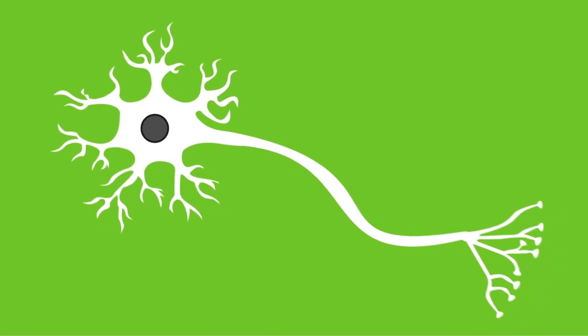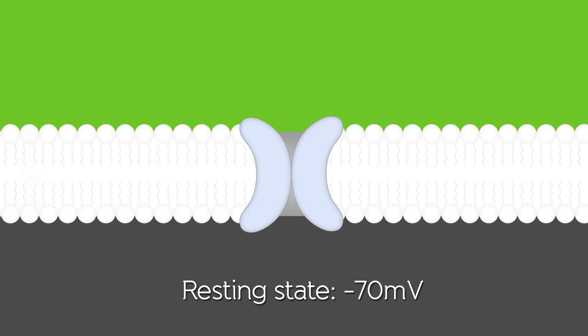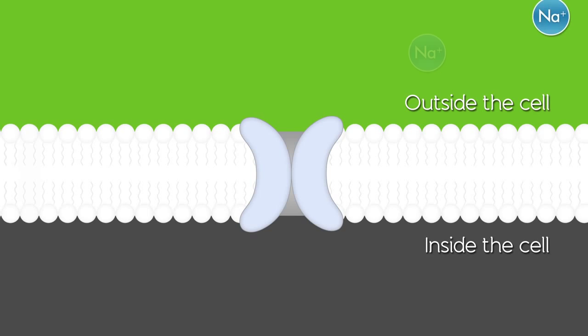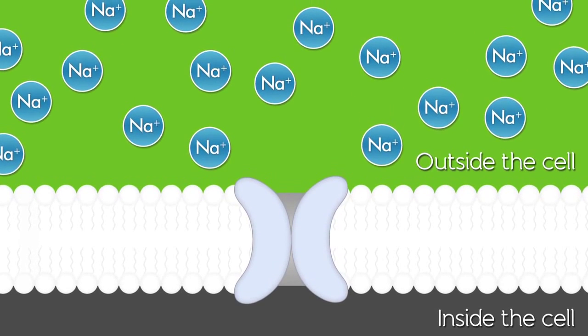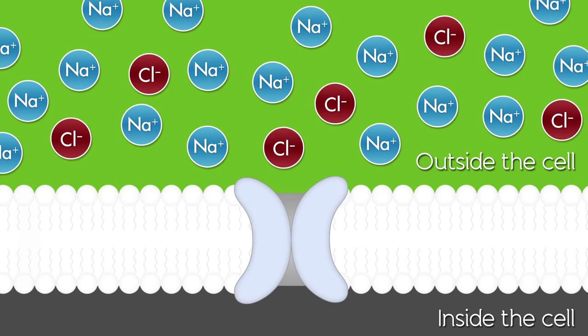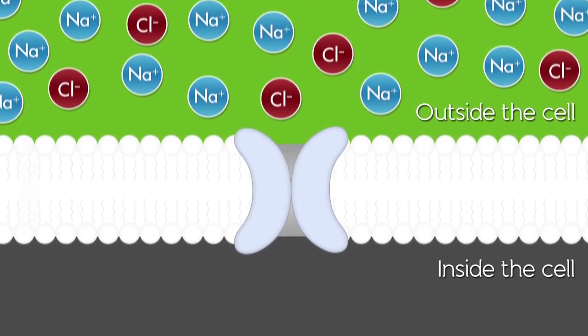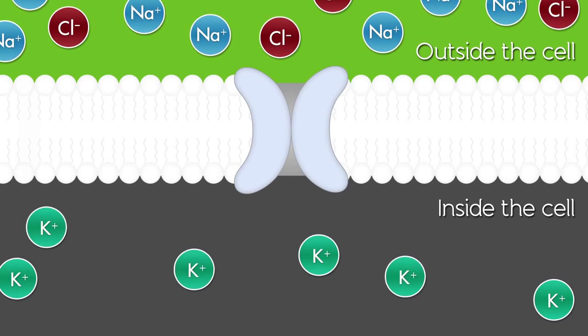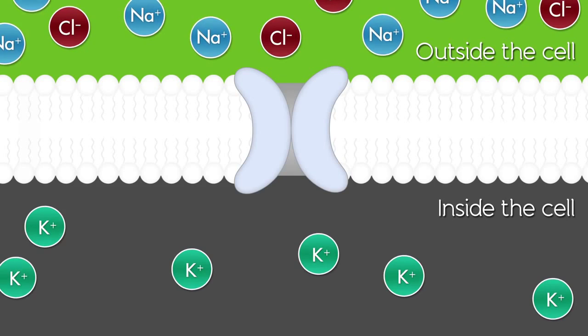Each neuron holds an electrical charge. When a neuron is in a resting state, the charge is about -70 millivolts. This is mainly due to the difference in concentration of ions, essentially positively or negatively charged particles, inside and outside the cell. The outside of the cell has a high concentration of positively charged sodium ions, as well as negatively charged chloride ions, more commonly known as salt or sodium chloride. The inside of the cell has a smaller amount of positively charged potassium ions and a larger quantity of negatively charged protein ions.